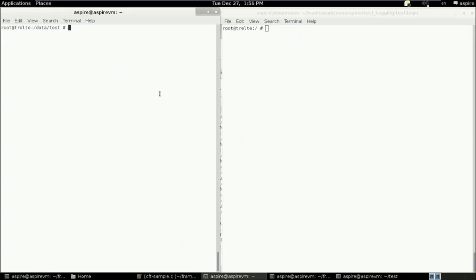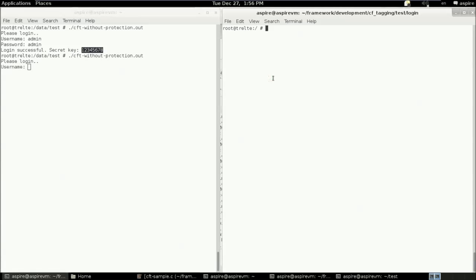First, let's run on the left the application without protection and without attack to see how it behaves. The username has to be entered, admin, and then the secret key is displayed. This is the expected behavior. Then let's run it again, but this time first I have to retrieve the PID of the process. In this case, it's 5318. I have to send a signal to 5318. The effect is that a signal will be sent to the process, then to the check function. The check will be bypassed, and then the secret key would be displayed, even if username and password are not entered. Let's see how it behaves.